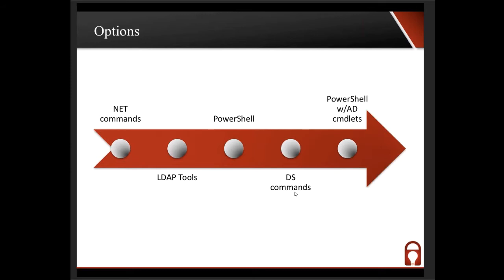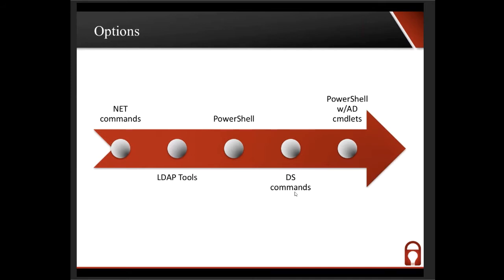The first is net commands. These are old command line utilities way from Windows NT that have carried through until now. They can give a whole bunch of information, but not necessarily useful when trying to programmatically use that data in other methods. Then there's LDAP tools. This is my category of tools and utilities, typically manual, but not necessarily, that come with different clients that allow you to manually interact with AD from an LDAP perspective.